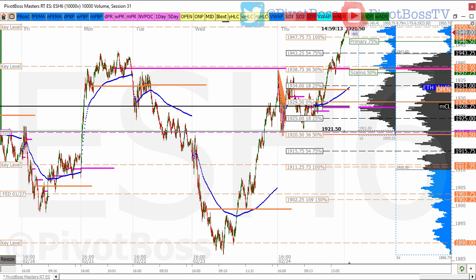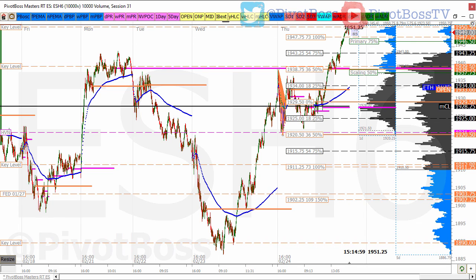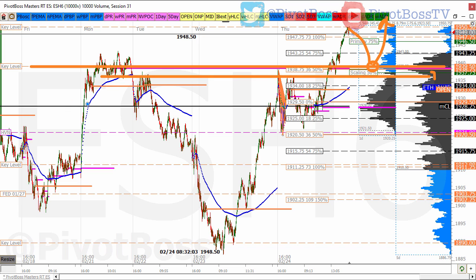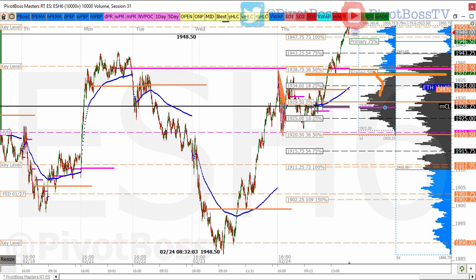We had 21, 39 half, and now 50 half. Those were the three upside targets. Each one was reached at its own pace and needed pullbacks to get there, but they got it. So it's going to be interesting to see how price responds when you get a pullback into 1939 half. Will the market defend and continue? Right now, that's the expected idea. We're even into this LBN here at about 1937, but a pullback into that zone could spark a nice push higher. Failure to hold above that area opens up a retest back toward 1921.